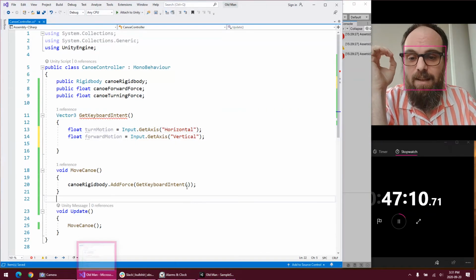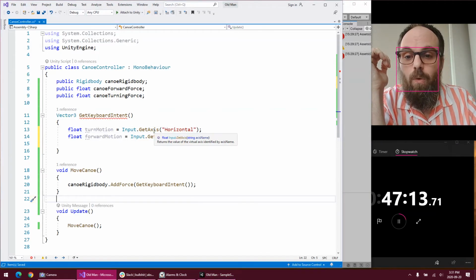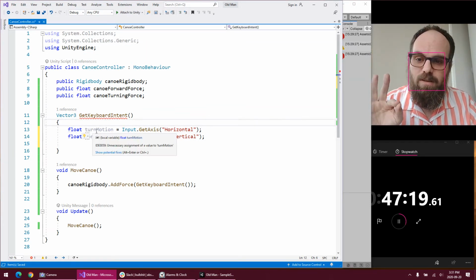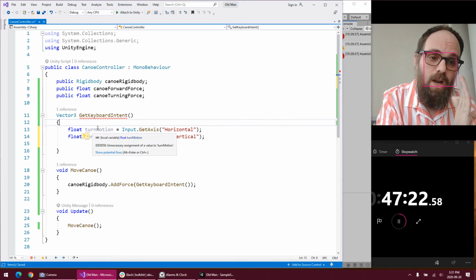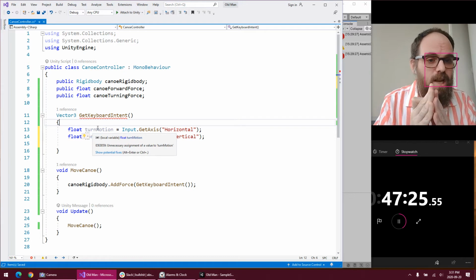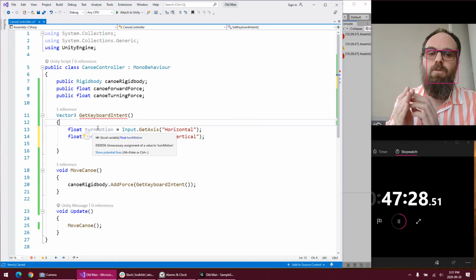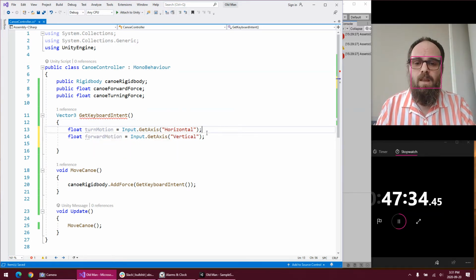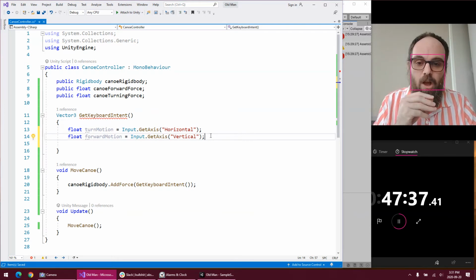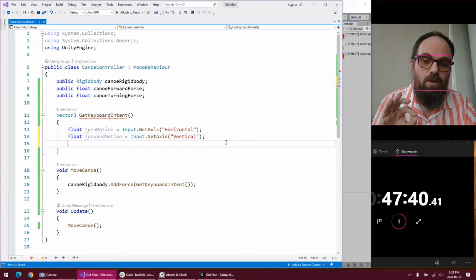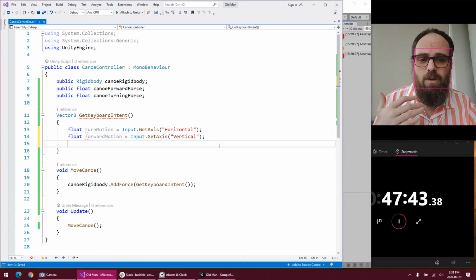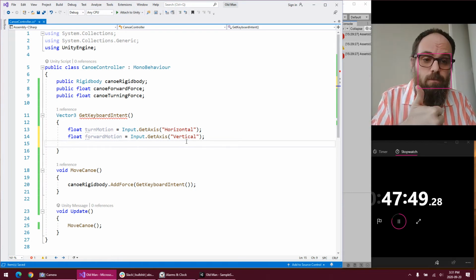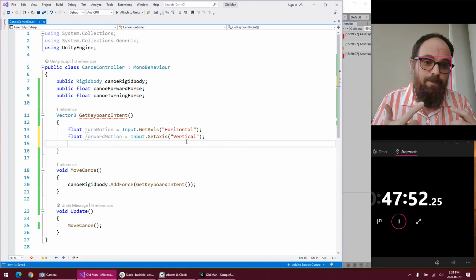In the end of the day, what it's going to do is just do that same thing as we were doing earlier. It just outputs one number between -1 and 1. Like 1 if you're going forward, -1 if you're going backwards, or -1 if you're going left, or 1 if you're going right. If you don't touch anything, it's just zeros all the way through. So nice, easy, simple. Almost all the Unity tutorials will use the same thing. So if you go Googling Unity input or Unity input axis, it's going to tell you all the same stuff.